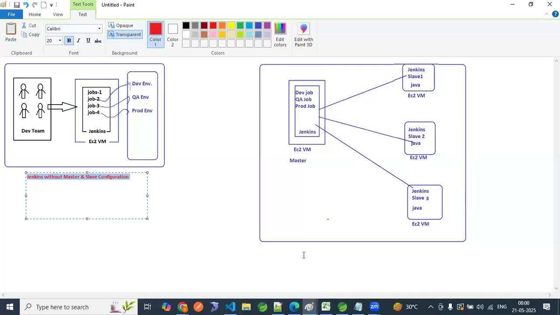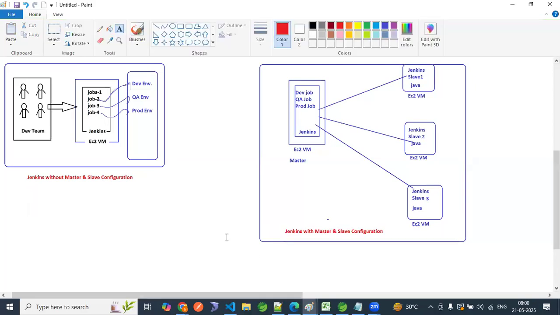Select all, and we can save this and paste here. This is Jenkins with master and slave configuration.